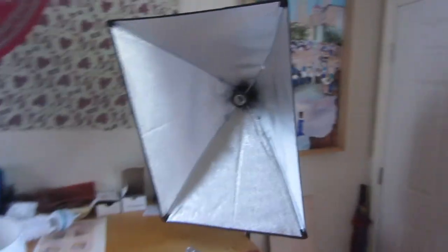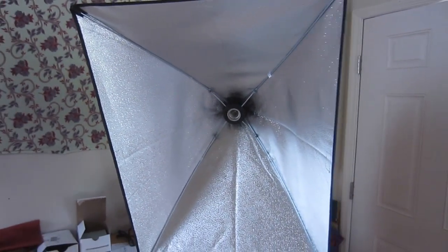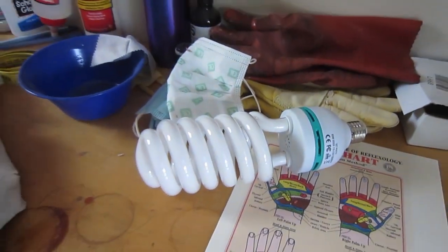And remember a little while back I bought these lights? They're photography lights and they're really great. They have a big bulb so they create a lot of light, which is really excellent for working or photography. The only problem is that like so many products, they have a chemical stink.